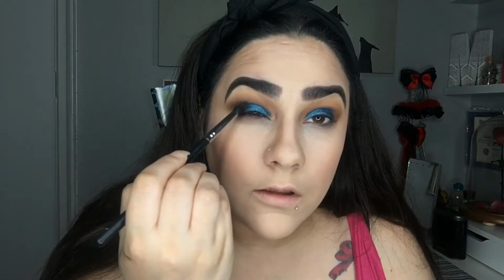So we're gonna take that out, and what I'm gonna do is I'm gonna just go in with an M411 brush, and I'm just gonna go back in with Cafecito, and I'm gonna just darken the outer corner up, and like blend it over this shade. Boom. Boop. What I'm gonna do is I'm actually gonna take that shade on an MB47 brush, the Cafecito. We're gonna pick that up and we're just gonna pull it underneath as close to the lower lash line as you can get.